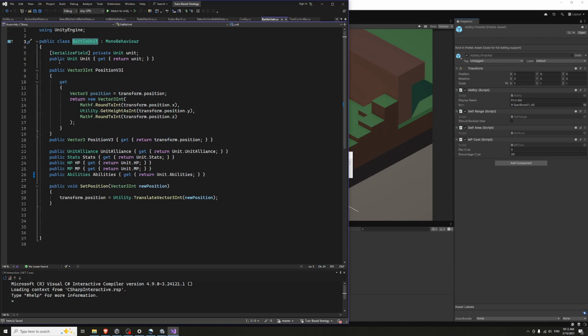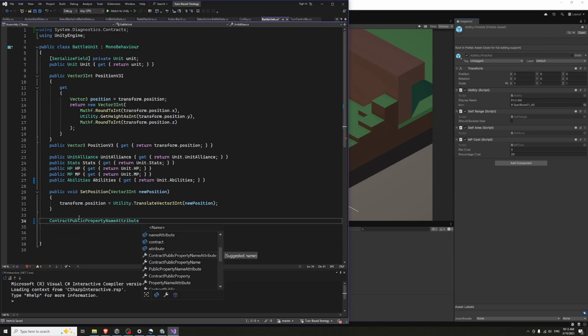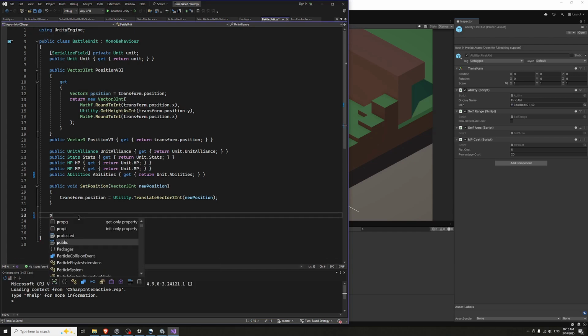In battle unit, I will have to add a public bool can use ability and then pass in the ability.